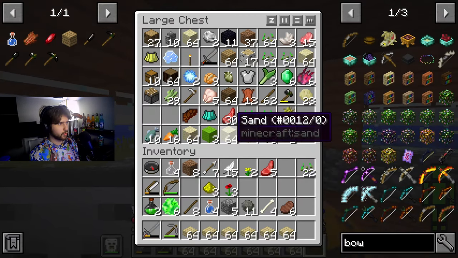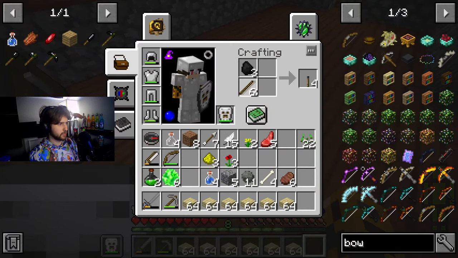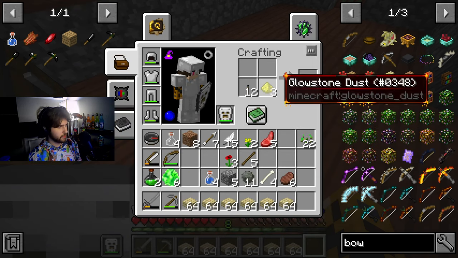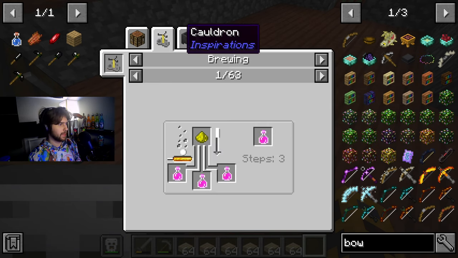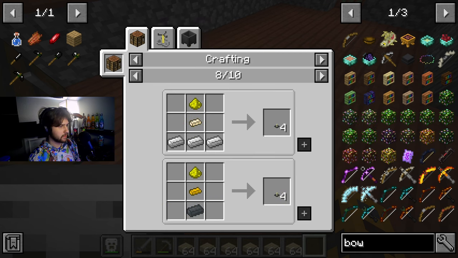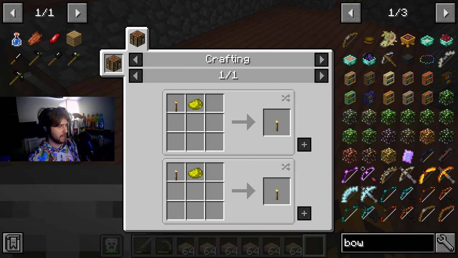Let me get some torches. I know glowstone can be used to make permanently lit torches, so let me see if it's like this and this, I believe. No? What do we do here? Oh, you know what? No, it's glowstone paste I need. That's what I need. Can we make that? Glowstone crystal, glowstone paste. And then the paste can be used. Yeah. Okay.